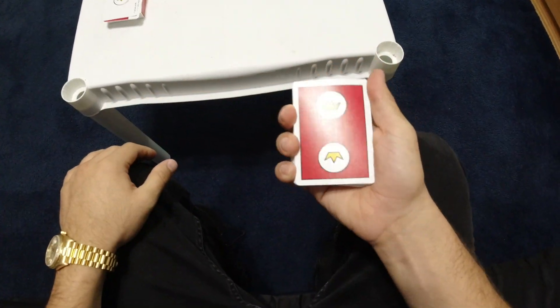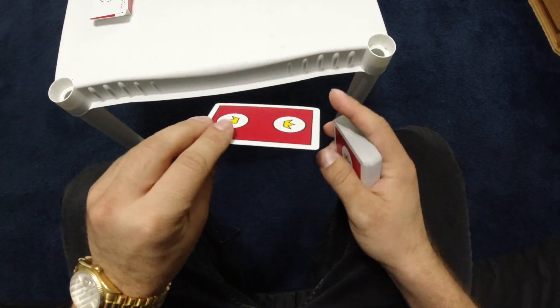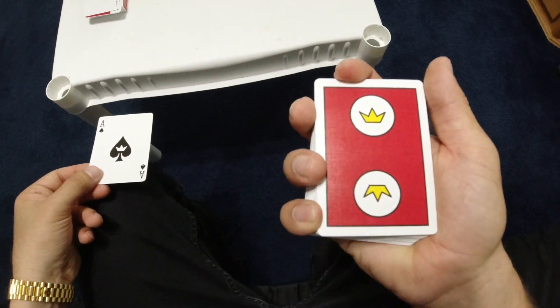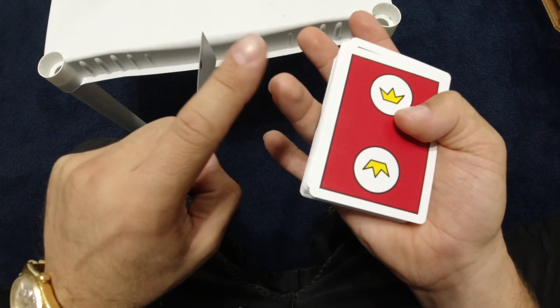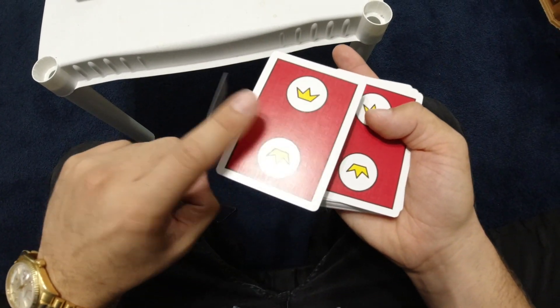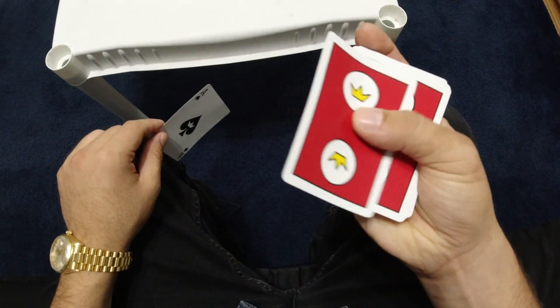To do turntable you need to turn the top card face up. You want it to have a little bend in it, so I'm going to put a little tiny bend — that's all you need. Then with the top card on your deck hand, push it over so that your ring finger contacts the middle of the card. Right now I can let that go and it is balanced on my ring finger.